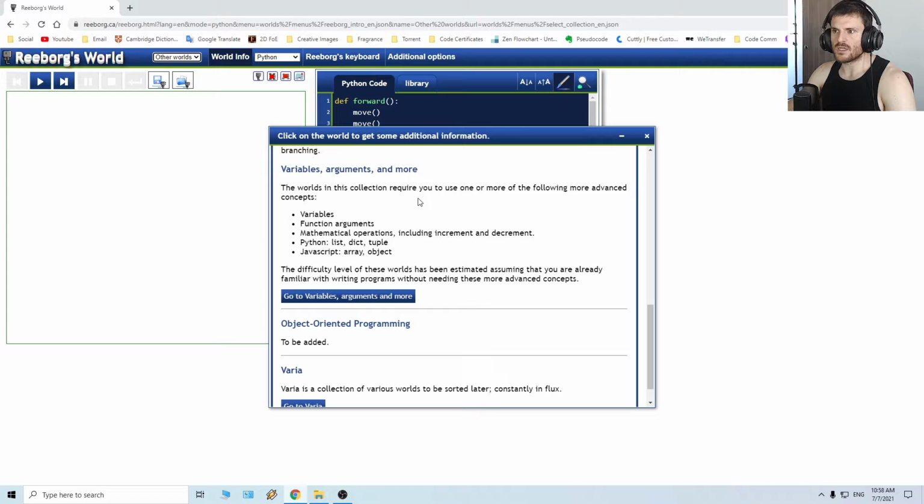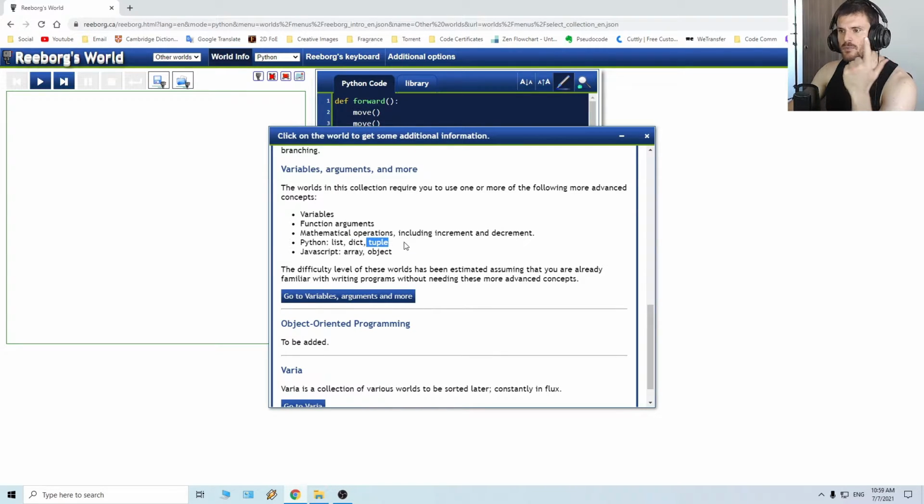The worlds in this collection require you to use one or more of the following more advanced concepts, like variables, function arguments, mathematical operations, including increment and decrement, Python lists, dicts, tuples, JavaScript arrays, and objects. Dictionaries I know, lists we know, tuples and dictionaries we don't know yet. I only read in a book about dictionaries.